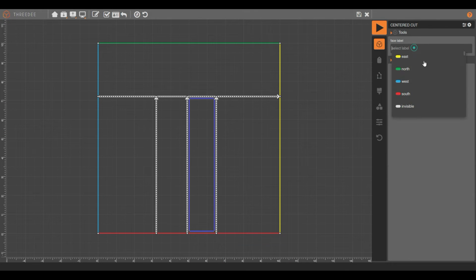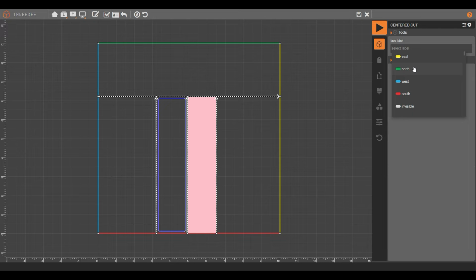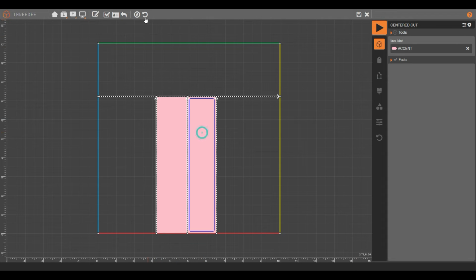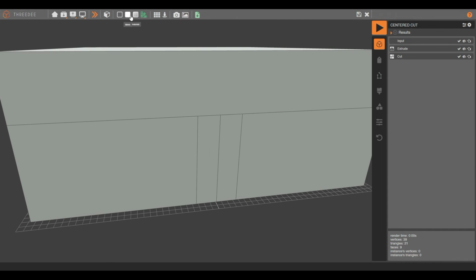I will label this as accent and make the compass for the edges, and now I have my door.